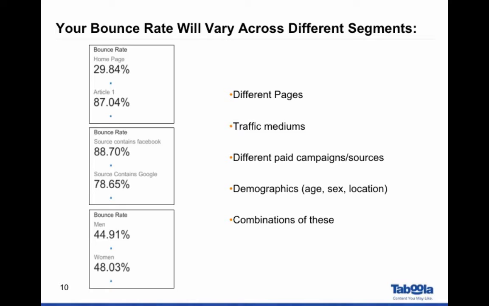Same website: Facebook had an 88% bounce rate for that particular article, but Google only had a 78% bounce rate. This is especially true for paid campaigns — you'll likely find that if you have two different pieces of creative, even if they go to the same article, they're going to have a very different bounce rate, because you're setting up different expectations for your users. So if you're looking at creating campaigns through Taboola or Google AdWords, it's very important to dive down to the specific campaign level or even the creative level to look at your bounce rates, because they will vary quite a bit.